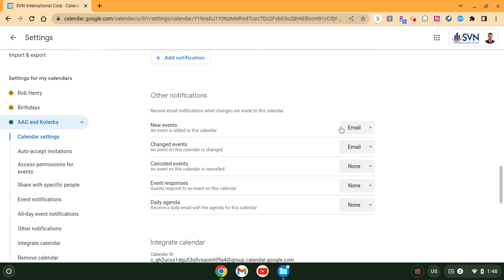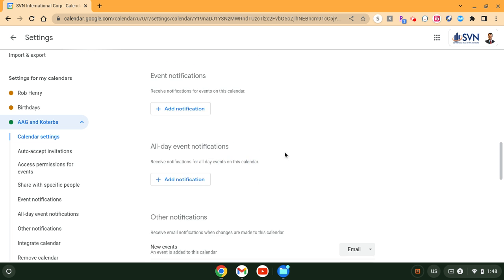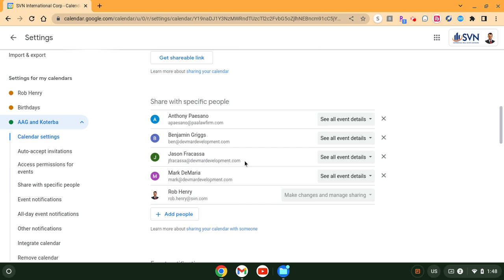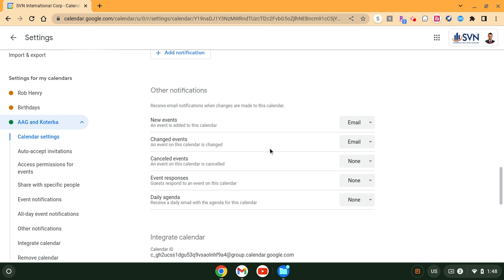So if you create a new event, if anyone that has access to the calendar creates a new event, then everyone that has access to the calendar will get an email. Same thing with changed events. Canceled events, I didn't do it for that, but obviously you can go over here and you can send everyone an email if an event is canceled or something.